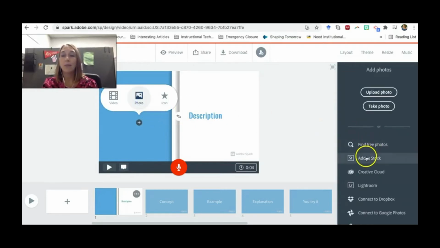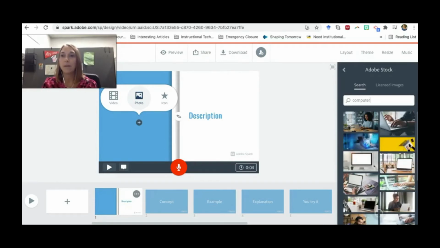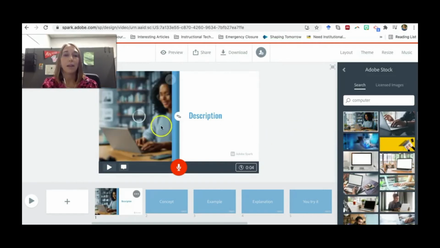One of the things that's really cool is if you use Adobe Stock to find photos, maybe I'm going to say a computer. The cool thing about this is that it will automatically generate the references for you. So I'm going to use this, and that's the image I want to use.